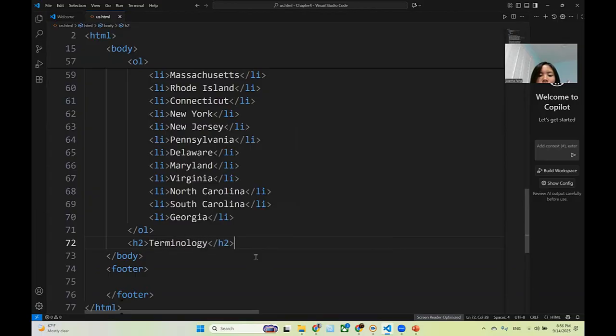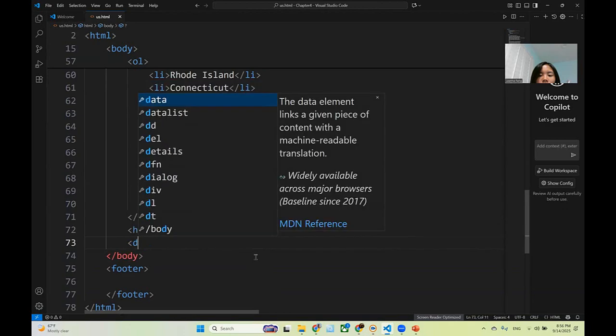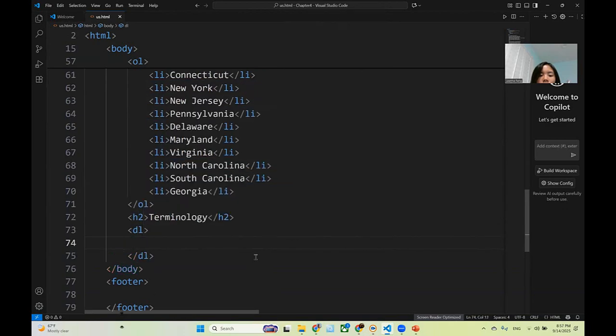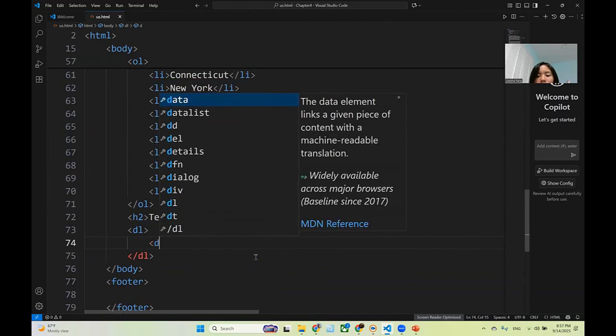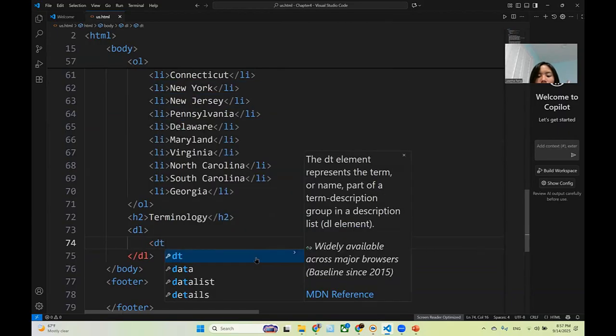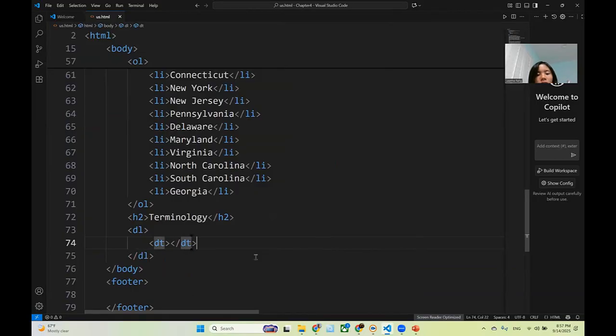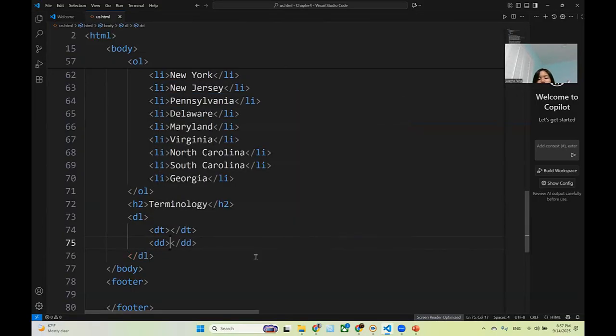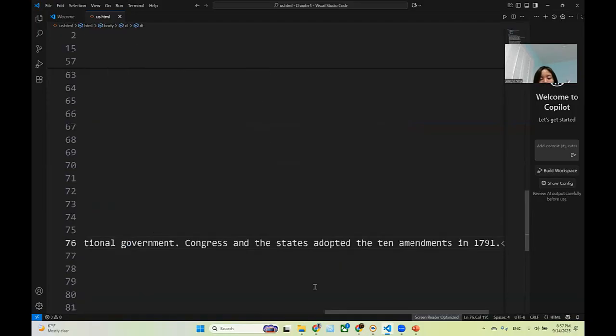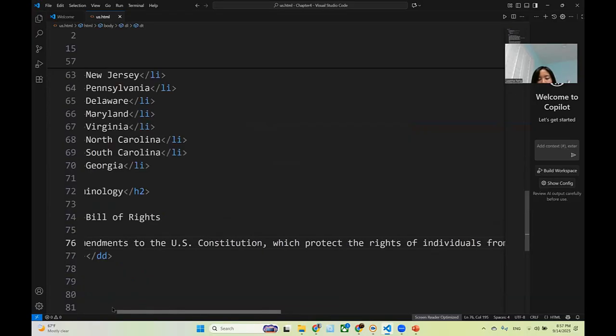Another one is the description list, dl. Each description list has a description term, and you also have the description, the definition. So you just paste your things over here.